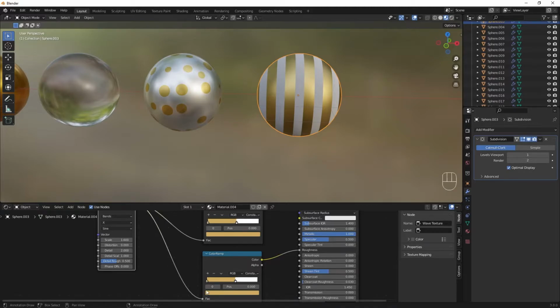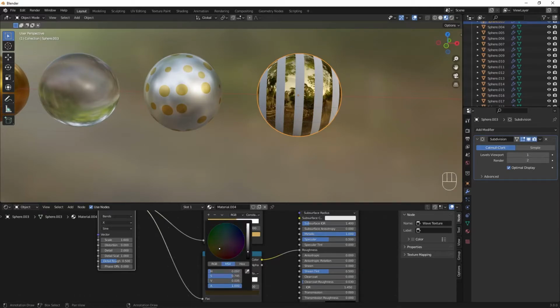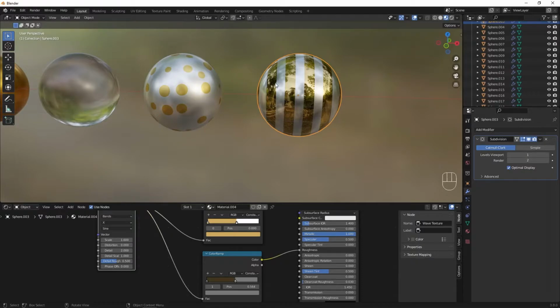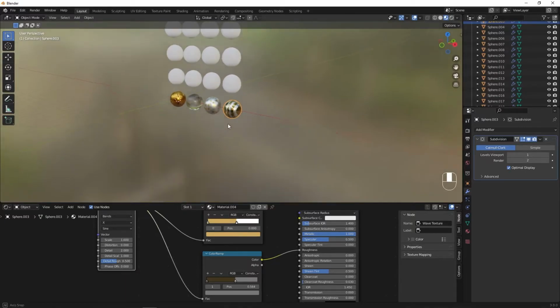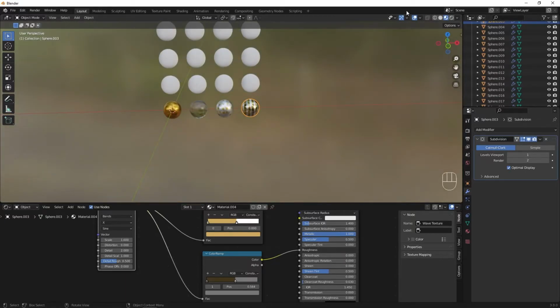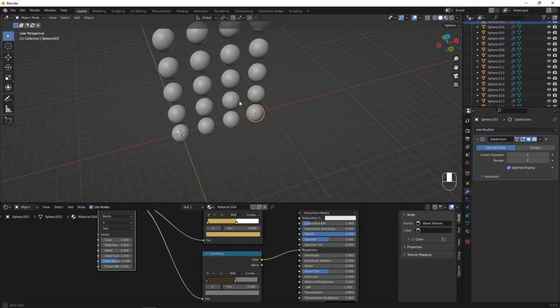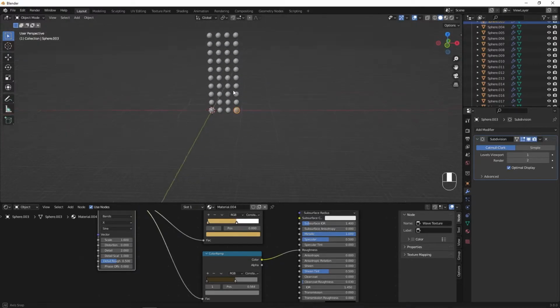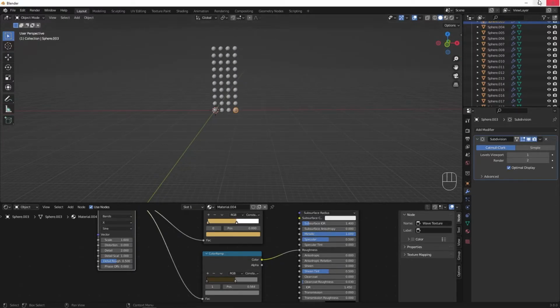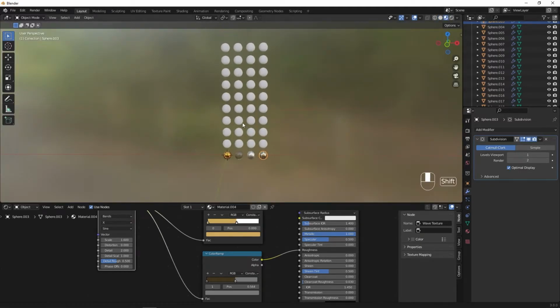Okay, I'm going to change this to a black, and I'm going to change this up a bit, something like this. So basically, this part is more rough and shiny than the other parts. So we have our materials done. I'm changing to my solid mode. So next, as you can see, our materials are done.